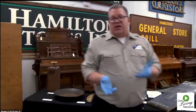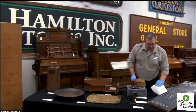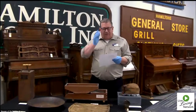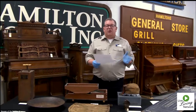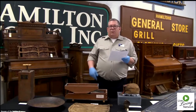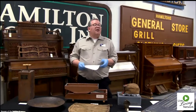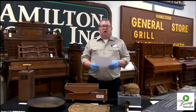So what was the full production of Butte? Well, I pulled together a few figures here for production of the Butte mines overall. From 1880 to about 2005, they pulled about 10.6 million tons of copper out of it. Now, if you made that into a cube of copper, it would be about 3.5 football fields wide, 3.5 football fields deep, and 3.5 football fields high. So a gigantic amount of copper. And realize that a large percentage of this was made into copper wire. So huge production out of here.